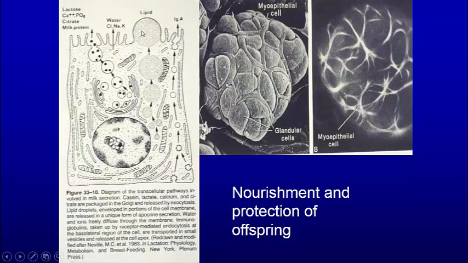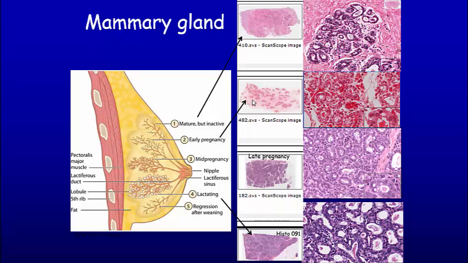Milk has fat in it, and fat is not water-soluble, so therefore you have to have an apocrine-type secretion that puts a plasma membrane around the lipid so it can stay suspended in milk. In contrast, casein and other things come out with merocrine-type secretion, just like general exocytosis. Now, in order to get milk out, you have to squeeze the alveoli. And here we can see the myoepithelium over there forms a mesh over the outside of the gland and squeezes it down to cause milk ejection to occur.